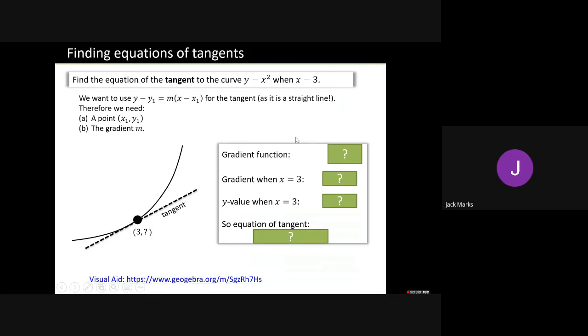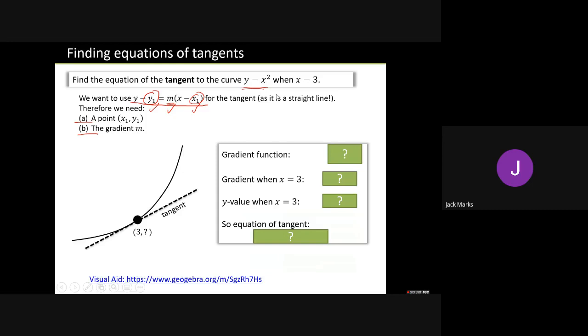So what's one of the applications for this then? Well, if you remember back to straight lines, we said to find a straight line, we need some coordinates and we need a gradient. Well, if we are differentiating to find the gradient and we're using an x value to do that, we could get the y value as well from the original. So we have everything we need to find tangents, for example. So we need a point and we need the gradient.